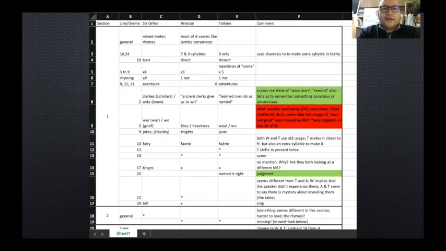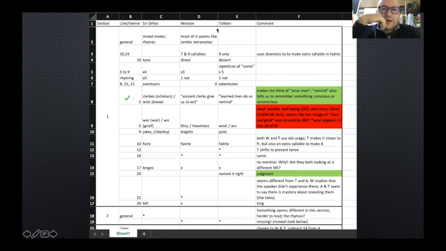This is some of the data that I collected, and this is just the first section. You can see across the top of my Excel sheet, I have the section, which there are 22 total. This is just the first one. Then line and theme, Sir Orfeo, which is the Middle English version, then the Weston 1920 translation into modern English, and Tolkien's modern English translation with some comments. So you can see that in line 2 here.